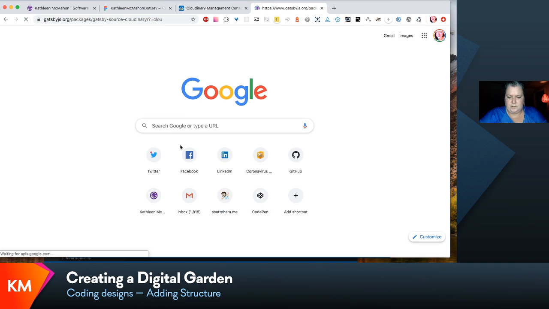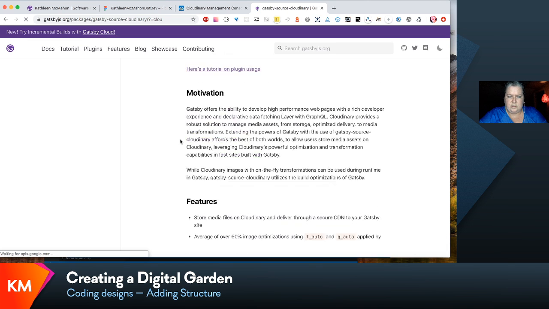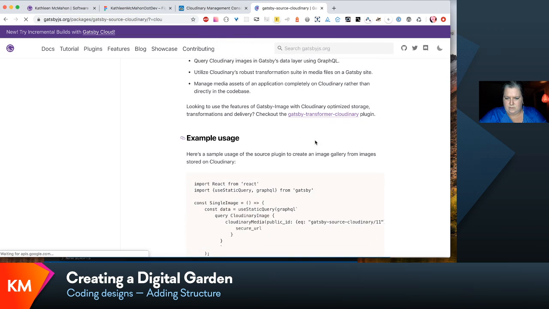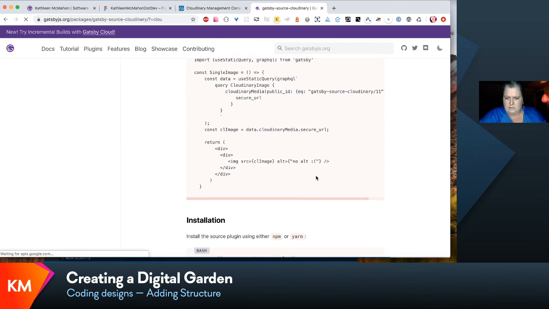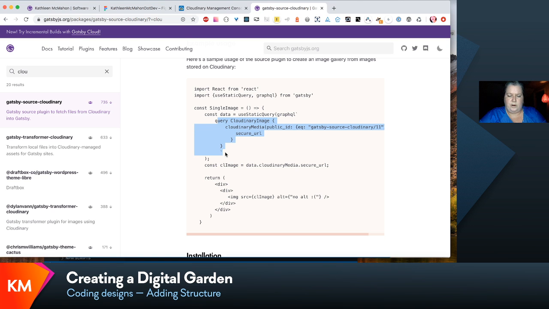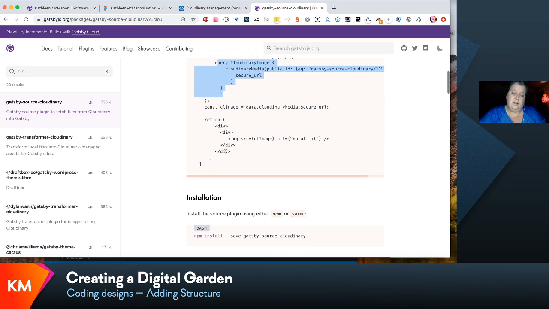That's what I want, because the docs are really good here. There it is, f_auto and q_auto. Here you could query Cloudinary images through static queries in GraphQL. I could do that. I could do four of them at once. Do I really want to do that? I could.